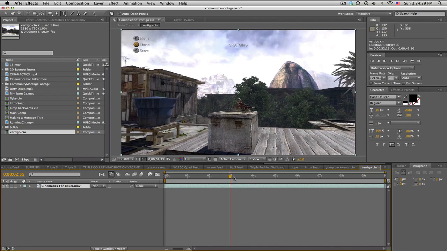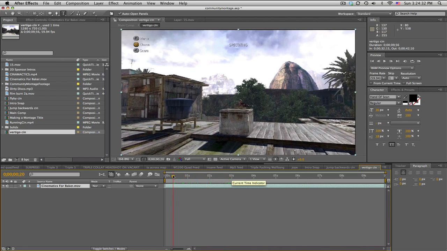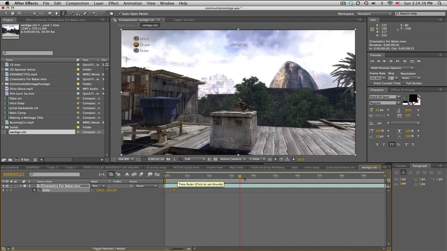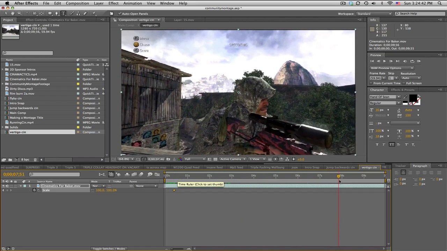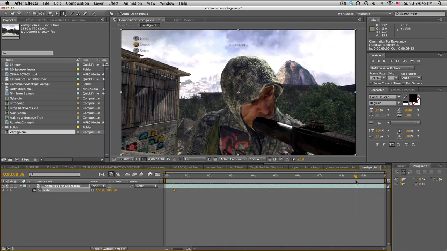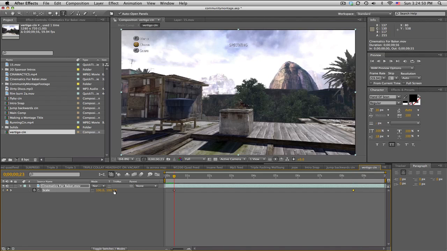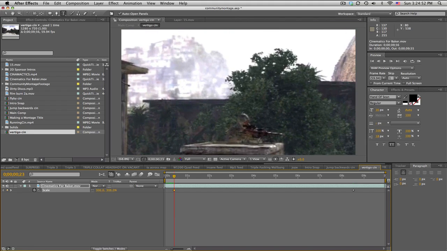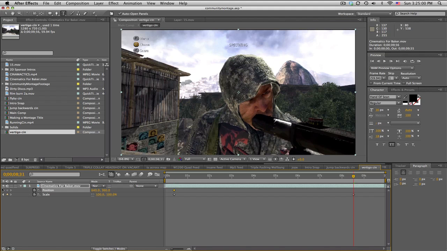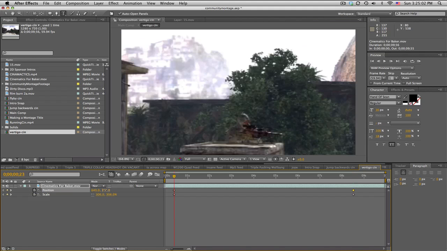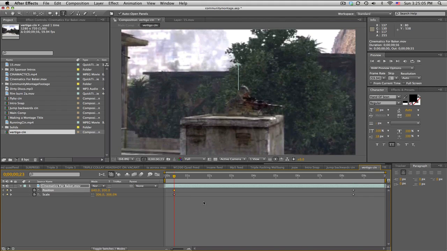So we're gonna go to when the camera starts moving. It's right about here. Keyframe S. Keyframe for the scale, and go when he stops, or find when he stops. Right about now. And set a keyframe, and then the beginning keyframe, we're just gonna scale this up, and looks like it's gonna be off center, so Shift P so we get the position as well. So make sure those are both set. So the beginning position we can kind of just fix that like that, put them in the center.